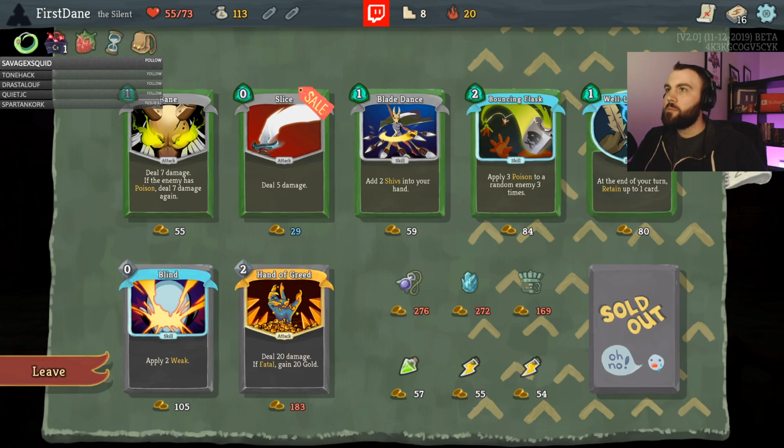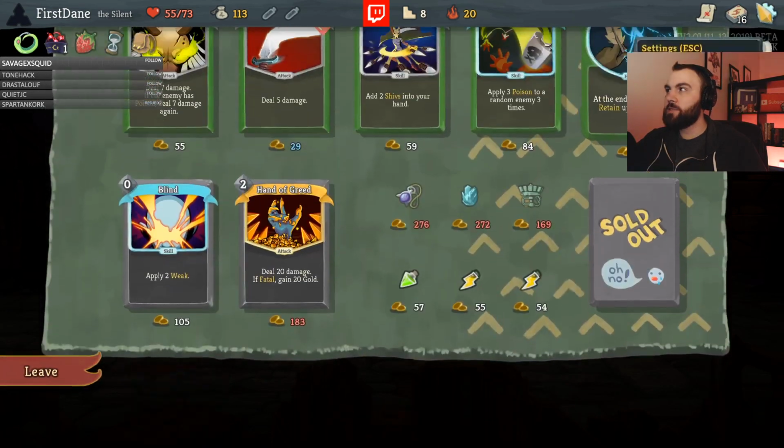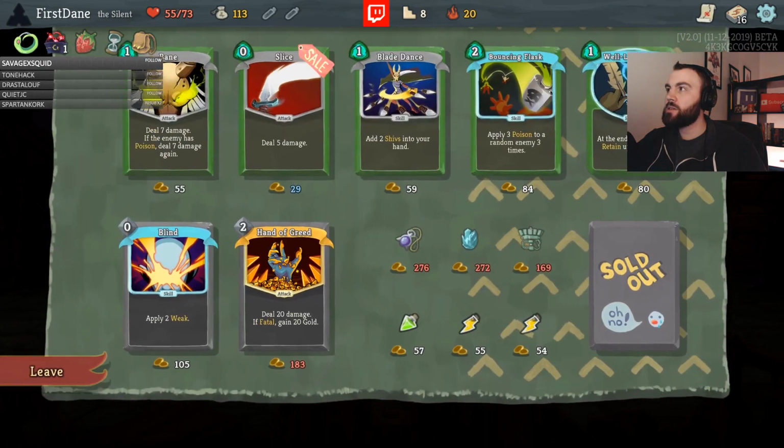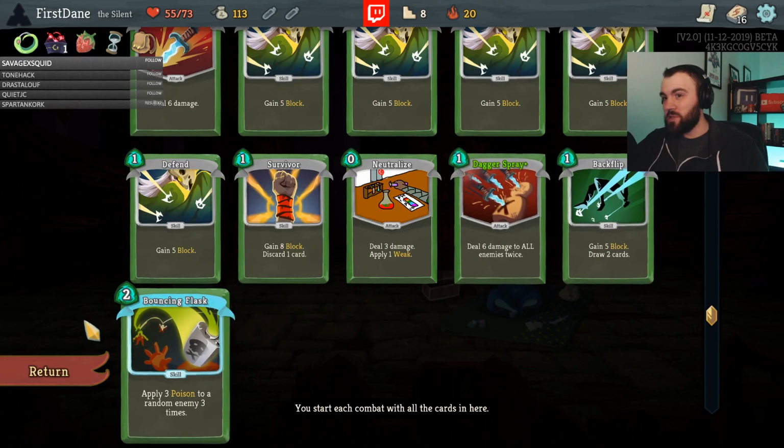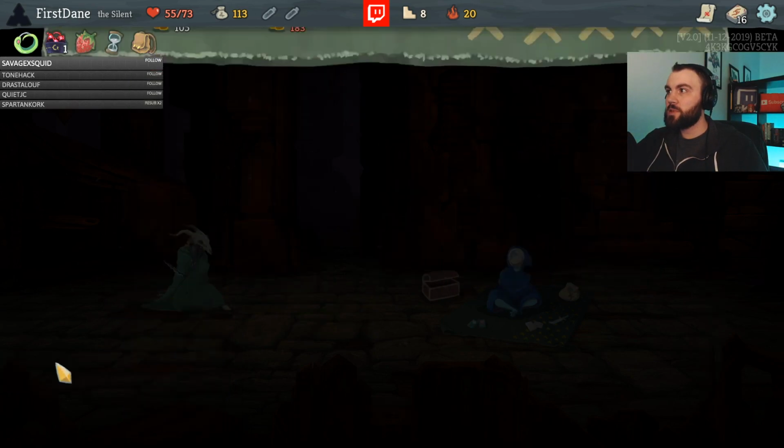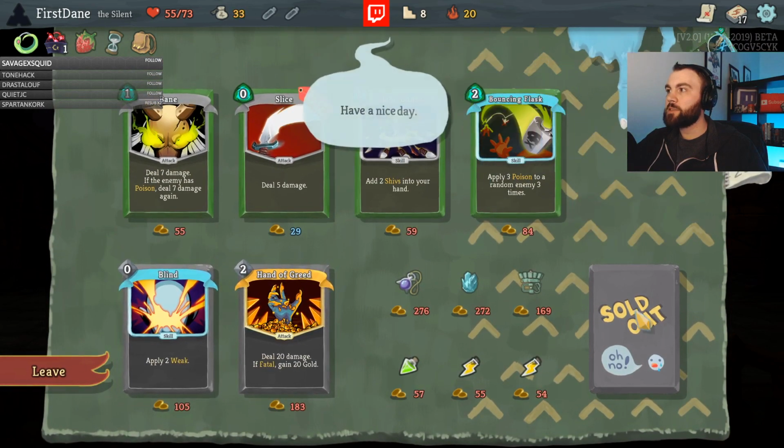So chance at Bane, Bouncing Flask, and a Well-Laid Plans. Well-Laid Plans is exceptional again against the slime boss. It's one of the ways that you can get to a victory there. I think we have to take it.